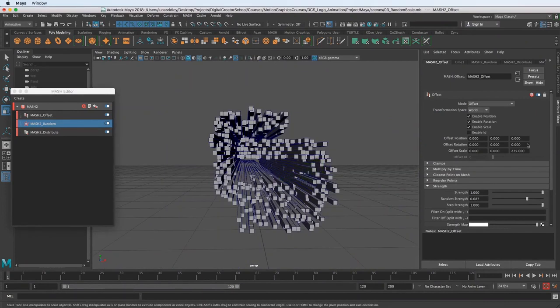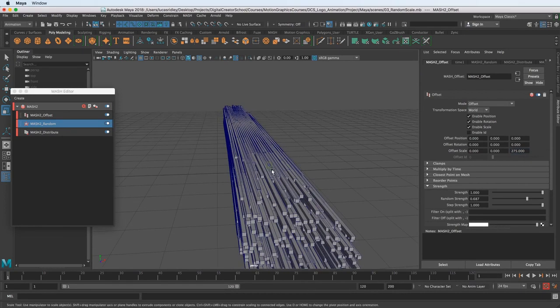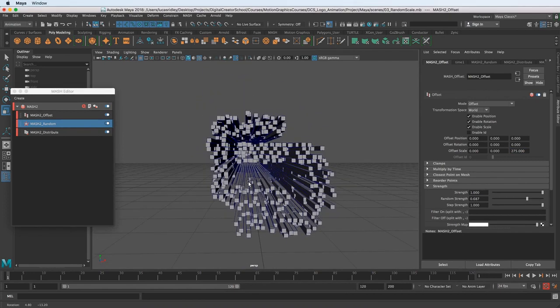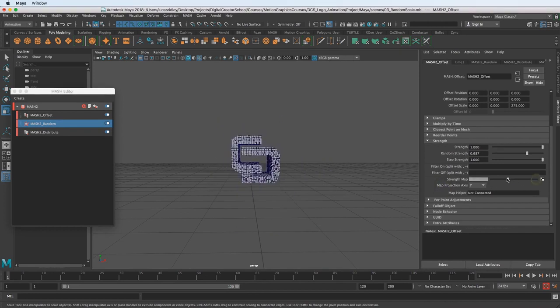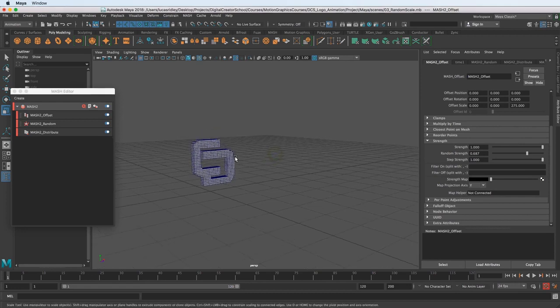So to animate the scale, like I said, you could animate this by setting a key here, but it would all go together. And what we want to do is have a little more control over it. We want to be able to fine tune exactly how this cascading effect of everything scaling back down occurs. So how we're going to do that is with a strength map. If we scroll down here, we can see under strength what we had open as well, where we had the random strength, there's a strength map. So if we just dial this back down, we can animate that too.